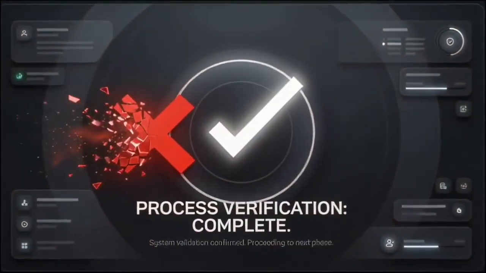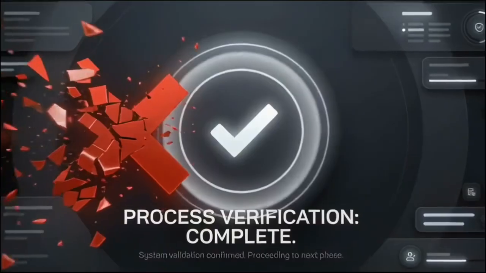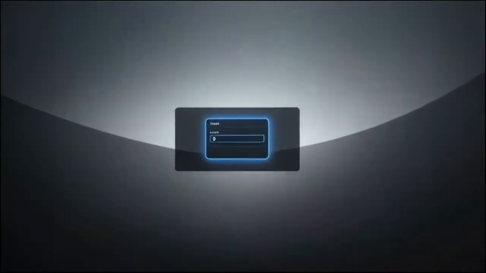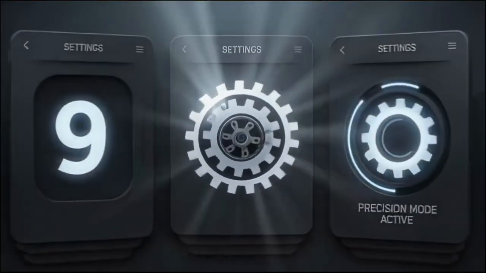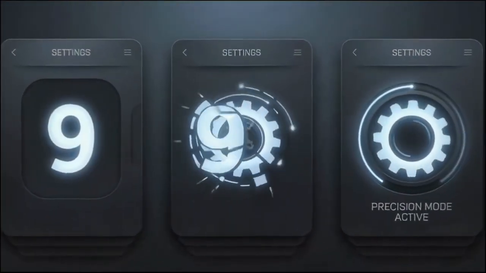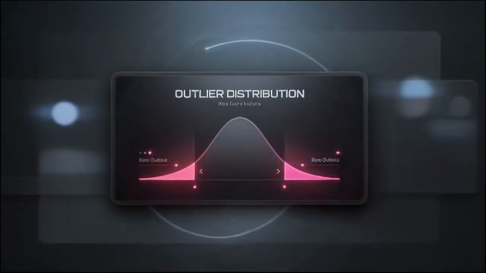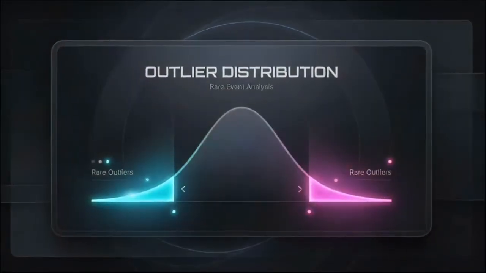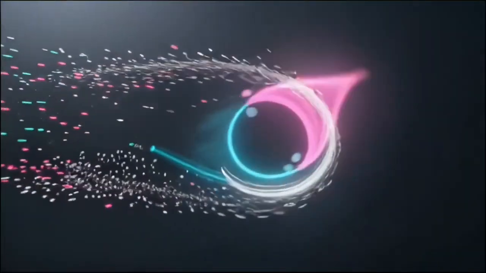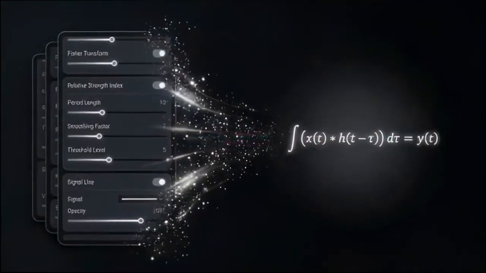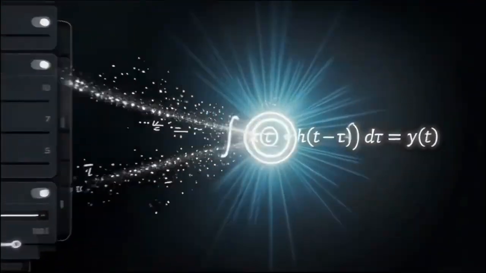Here is the part most videos get wrong, so let us get it right up front. The Fisher transform on TradingView has exactly one input, length, default 9. That is not a limitation, it is the design. The indicator converts prices into a statistical distribution where extreme readings become rare and obvious, so the work that other indicators leave to your settings menu is already done inside the math.